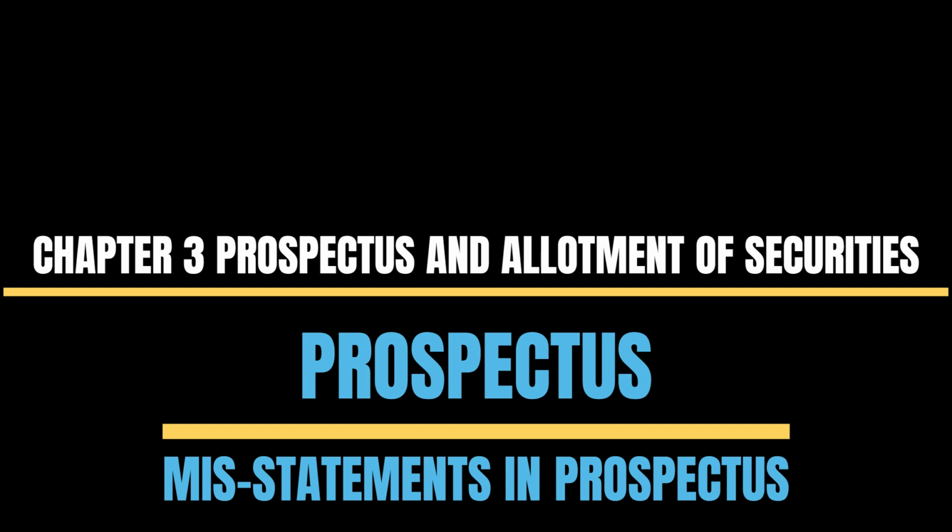Shelf prospectus. Section 31. Meaning of shelf prospectus. Explanation to this section 31: the expression shelf prospectus means a prospectus in respect of which the securities or class of securities included therein are issued for subscription in one or more issues over a certain period without the issue of a further prospectus. Need of shelf prospectus.